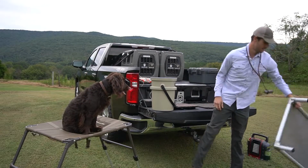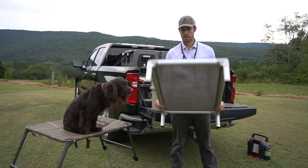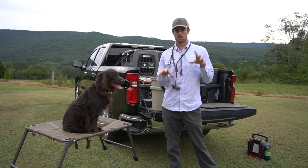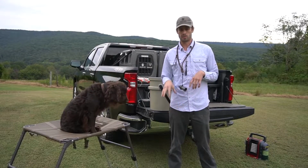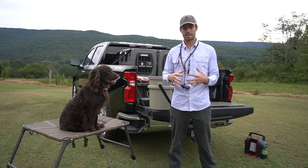Next, one of the things I like to use is kind of like just a trampoline placemat. We use this not only for hunting, for when we take it on a hunting trip. We use this at the camp. We use it for our dogs that are in their kennels. This right here is so nice for dogs, especially dogs that chew or dig. It keeps them elevated, it keeps them cool, and it kind of gives them that spot.